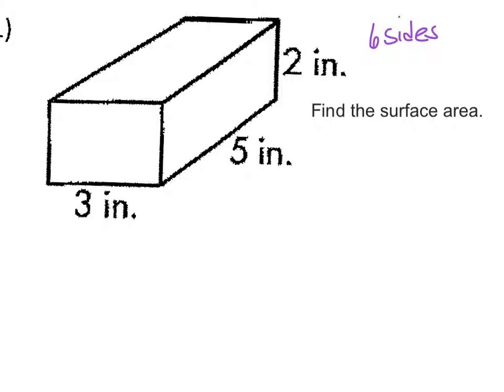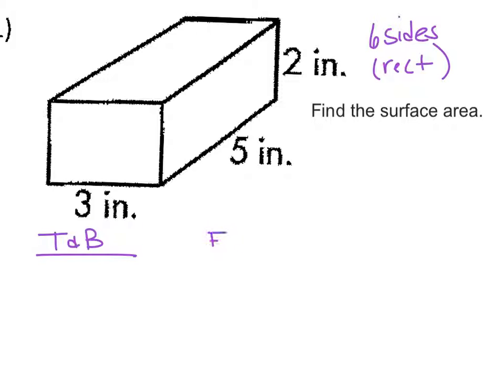Okay, and in a shape like this, a rectangular prism, all of the sides are rectangles. So there are basically 6 rectangles that we need to find the area of. What I like to do is break it down into some different categories because some of them are the same. For example, the top is the same as the bottom. So if we find the area of one of them, the top or the bottom, we can just multiply it by 2 and then we have both.